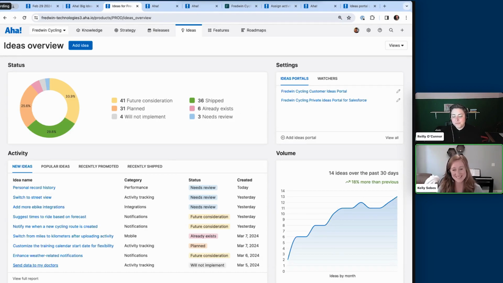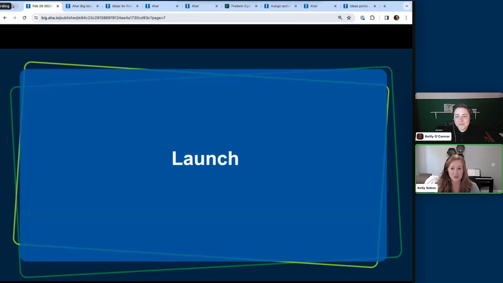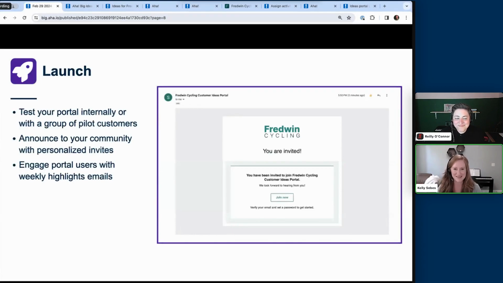Awesome. Yeah, it is an exciting moment when you're ready to launch your portal out to your community. So we do want to share a few change management tips to help prepare your team and your customers for your portal and help get them engaged. So first, it may sound obvious, but the best way to get engagement in your portal is for you to engage in it yourself. So a lot of people want to open a portal because they've heard that feedback goes into a black hole and they want AHA to help solve that problem for them.